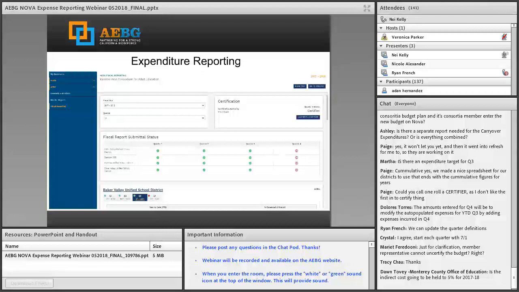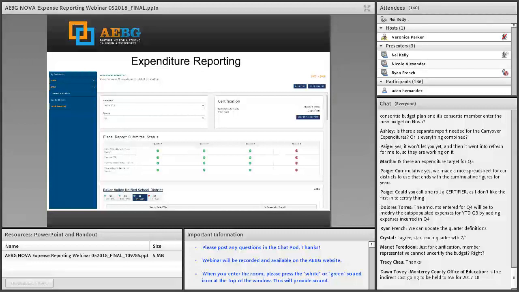Then you got your 17-18 funds. So we combined the carryover from 16-17 with your 17-18 funding, and that was the budget your members submitted sometime in December. The work plans and budgets were submitted, and that shows carryover from 16-17 from the old system and the new funding for 17-18.